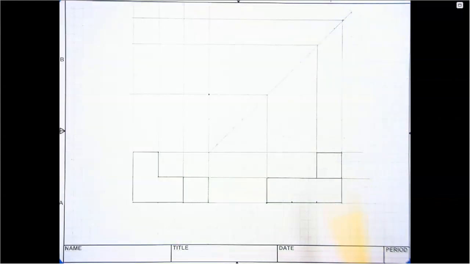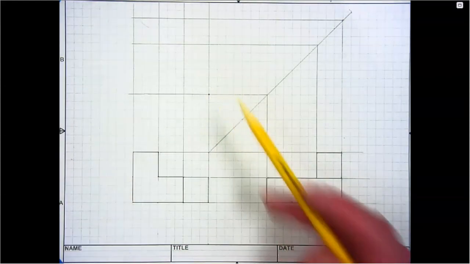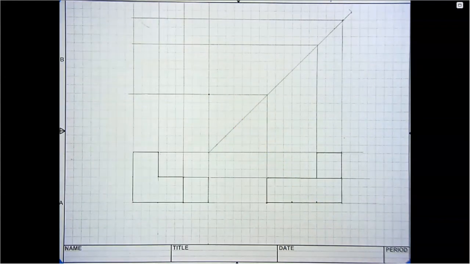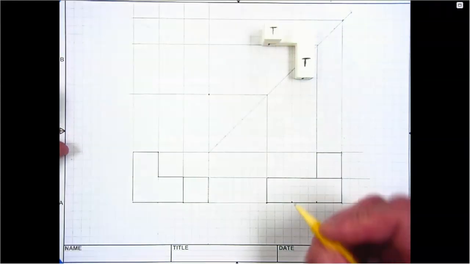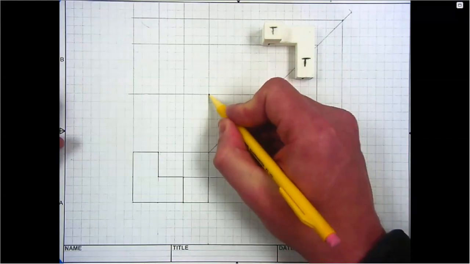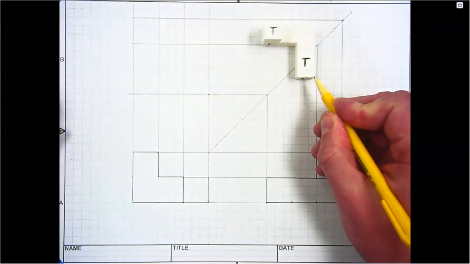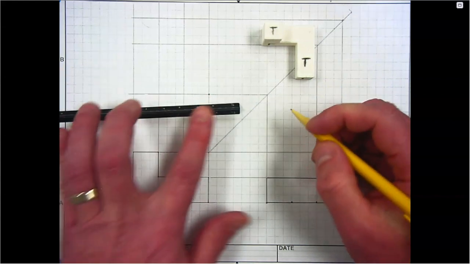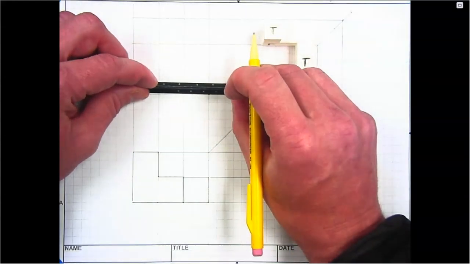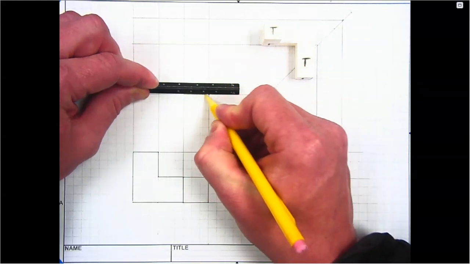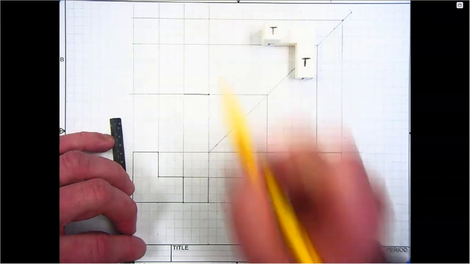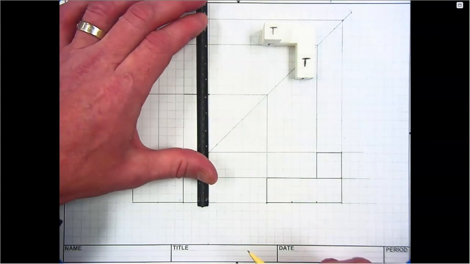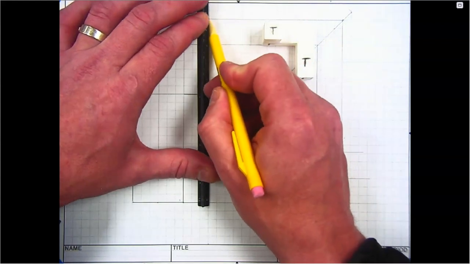And so because we have these two views drawn, we can draw this third view without measuring anything. And so if I look at the top view of my part, here's what we're going to be sketching for this. All of this geometry has been defined. This point on the part is this point on my model here. So I'll go ahead and I will sketch in the line that represents that width of that little cutout feature. It goes back in the depth dimension to the back of the part, which I defined by projecting those lines. It goes to that point there. So I will sketch that line in.